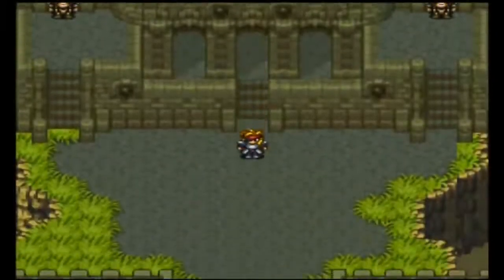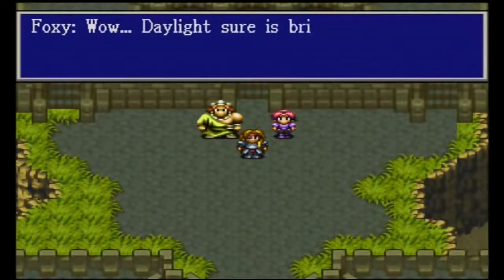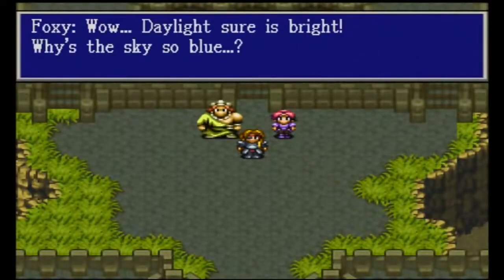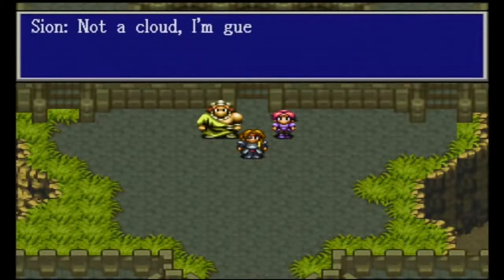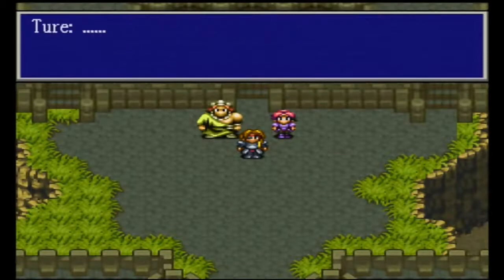And we're done fighting for today. Wow, daylight sure is bright. Why is the sky so blue? What the hell is that black swarming mass? Ew! Not a cloud, I'm guessing.